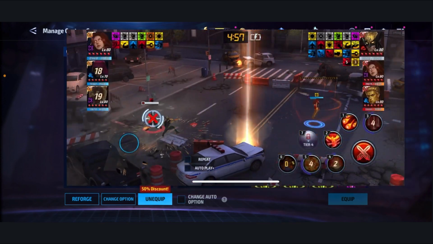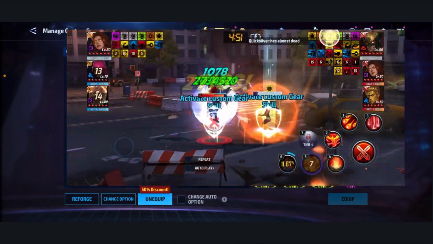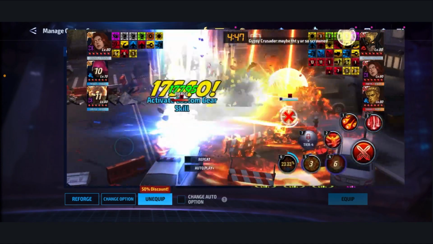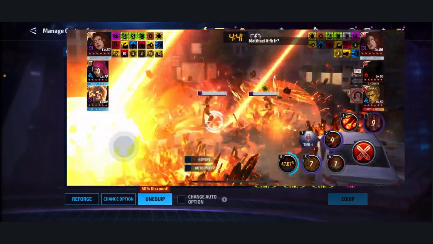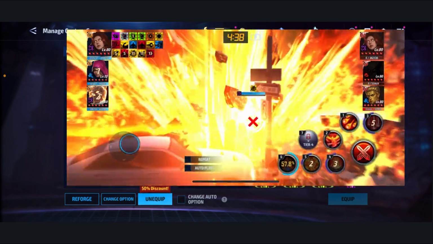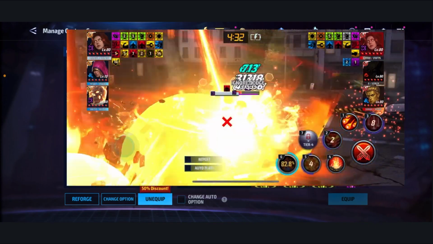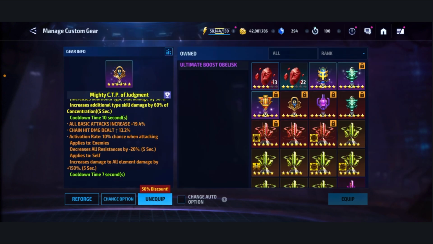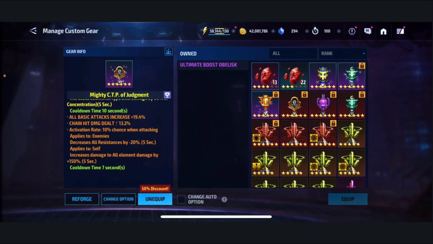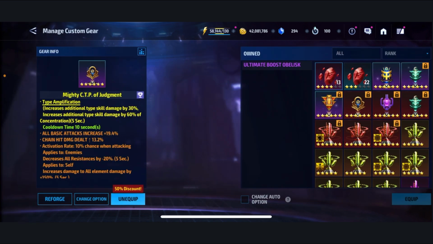I wouldn't recommend Authority because her damage gets taken away. I wouldn't recommend Regen because she doesn't have the defense for it. And I wouldn't recommend Conquest because she also doesn't carry enough defense and heal at the same time for Conquest to be effective. So I would go for an all-out attack build with Judgment because the type amplification helps. The decrease all resistances after debuff removal is gone from the AI, that helps. And element damage is also significant always in this situation.